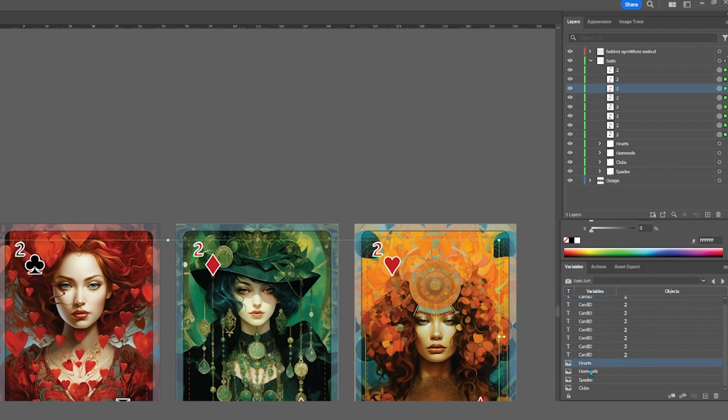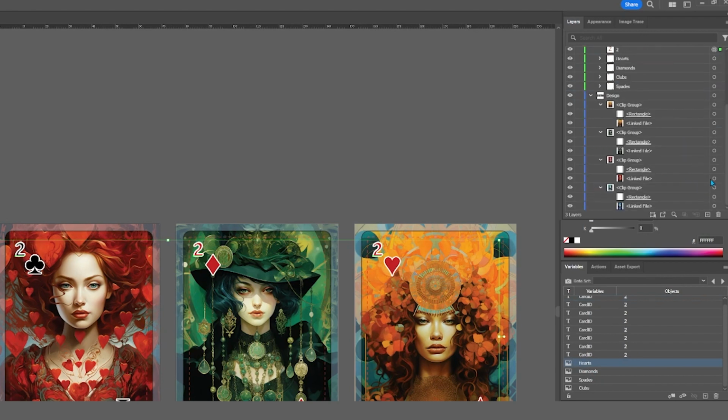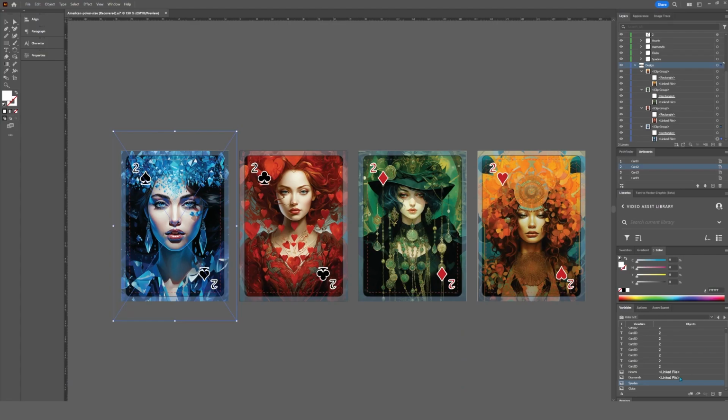And then for hearts, you would be selecting the design. So up here in the layers, you would look for whichever one is your hearts, which is this one, the golden one, make it dynamic, and then you would do diamonds, which is the green one. So in my layers, link file, spades is the blue one, so I'm just going to link that one, and then finally clubs, which is the red one over here. I'm going to click on that. And so once you've got them all linked, you can then select the data set.